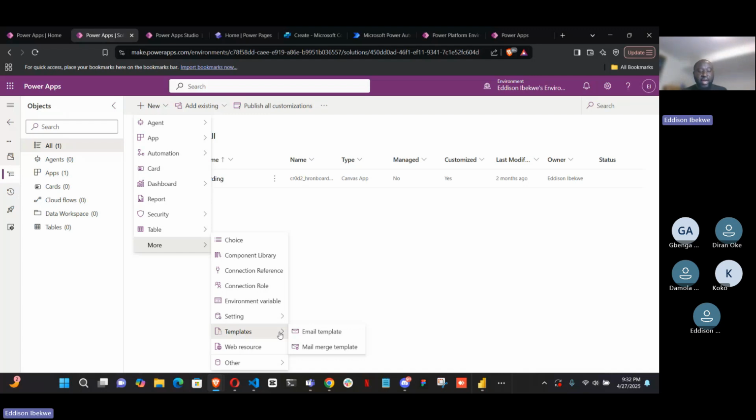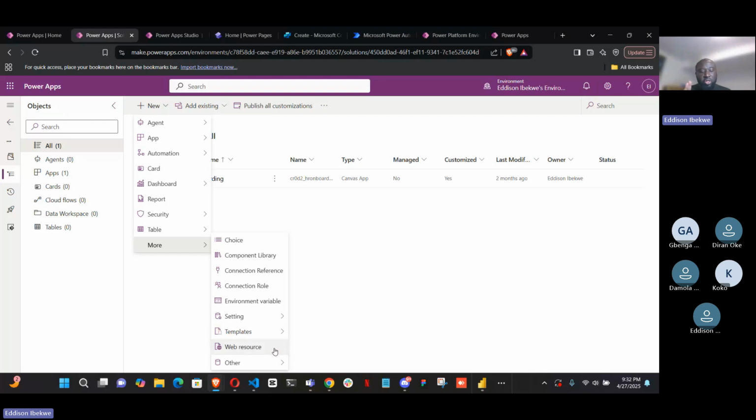Let's say, for example, there's a lead that is in progress, and if the lead is progressing you want somebody to send a mail automatically to the recipient, all of those things can be configured in Dataverse easily. You can configure it so that after 2 days, if this lead is still not responsive, or if the status has not changed, it sends out an automated mail. So that's why email and email templates always come in.